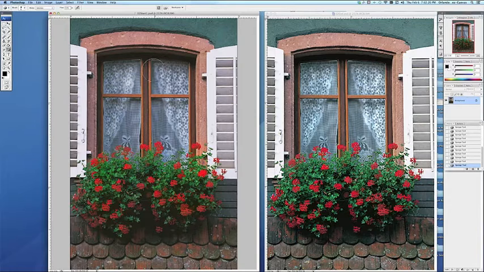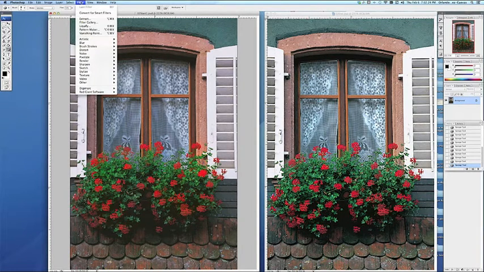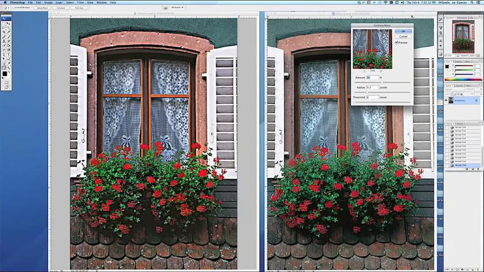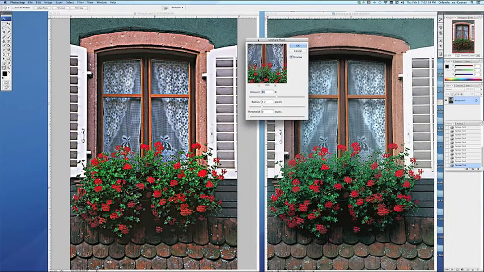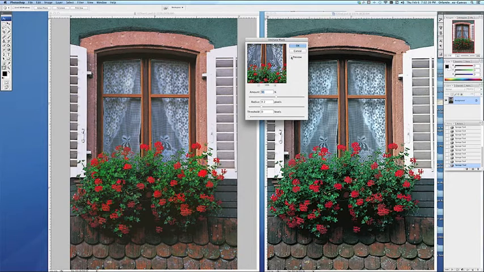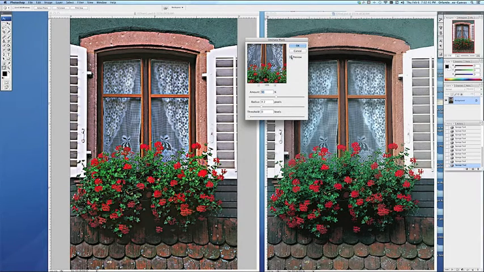So to make an adjustment, we're going to go up to the top to where it says Filter. Then you're going to scroll down to where you see the word Sharpen. You're going to go over to the right and hit Unsharp Mask. When you do that, you're going to get this little dialog box that pops up. And you notice you have a preview. And look, if I click the preview, I already see now it's a little much, I think.